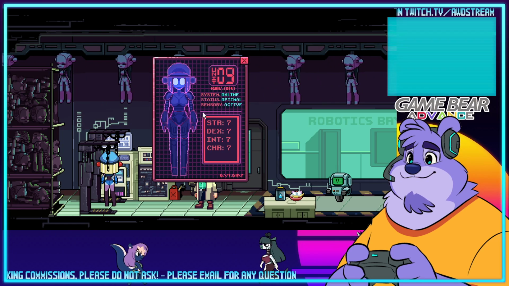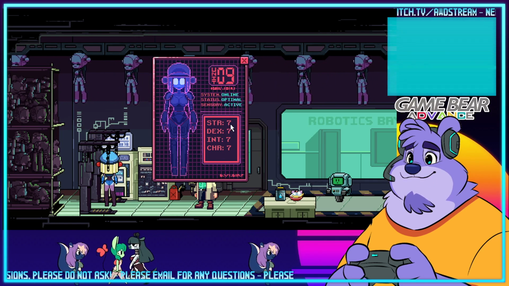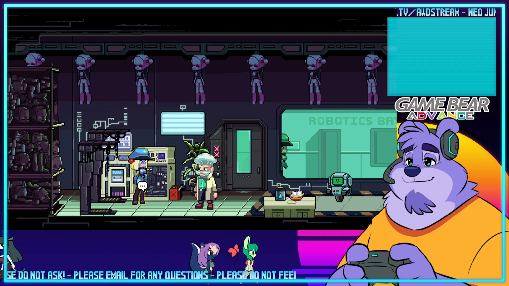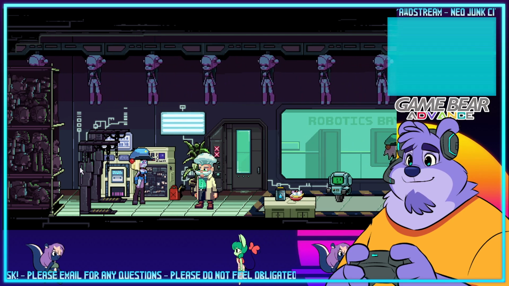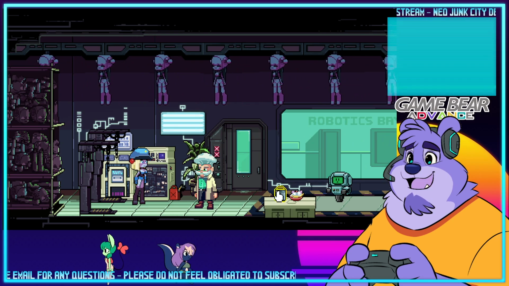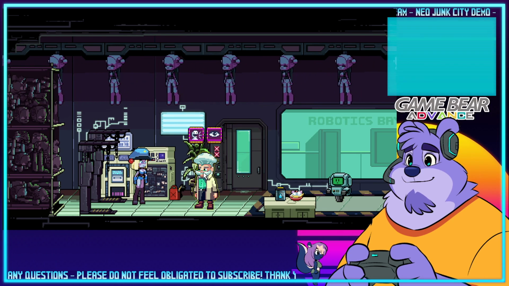How very grim sounding. I don't know who's talking. Let's take a look at this. Okay, so there are stats. And the main character is this little security robot here. And wow, this is a real point and click. Awesome. Okay.